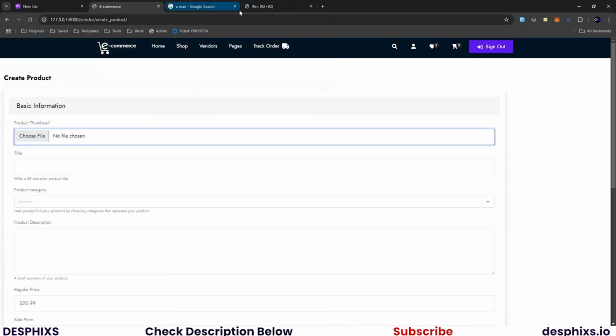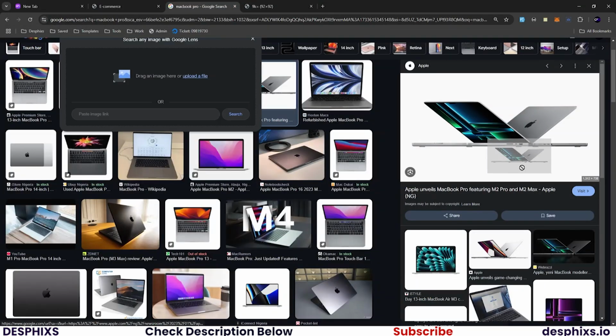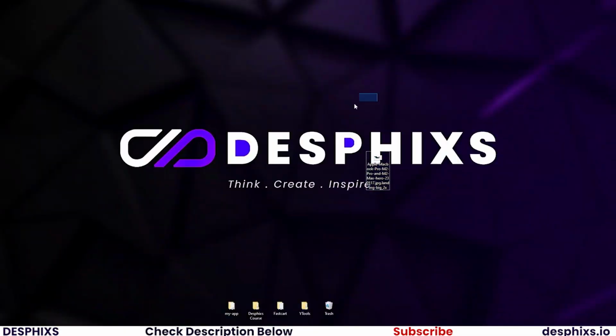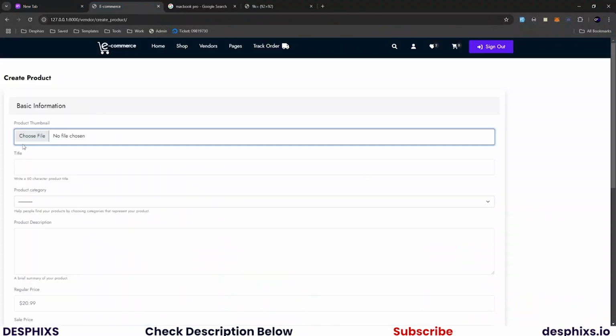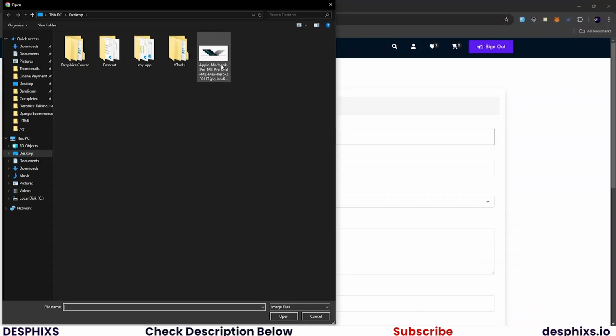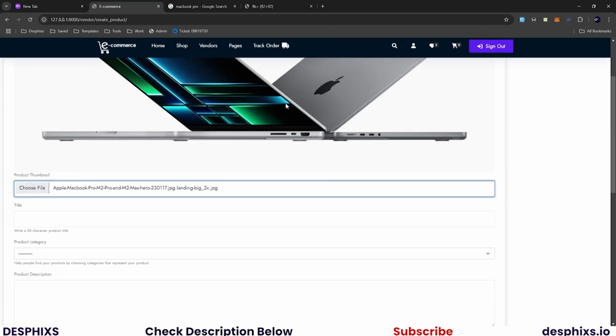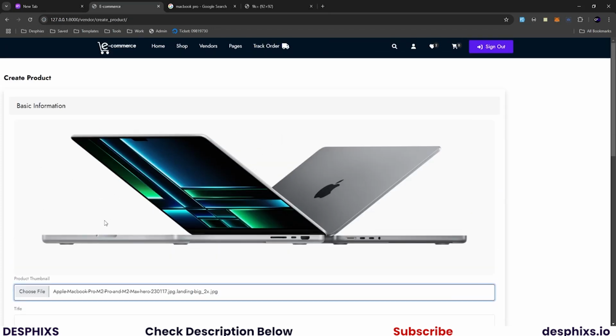I don't have an image, so I'll have to look up an image. So I could just take this and put it on my desktop, and yeah, we could work with that. Let me make sure it's not an AVIF file. No, it's not. So over here, we can choose a file, and good. The file shows up over here. So why is the file automatically previewing itself over here?